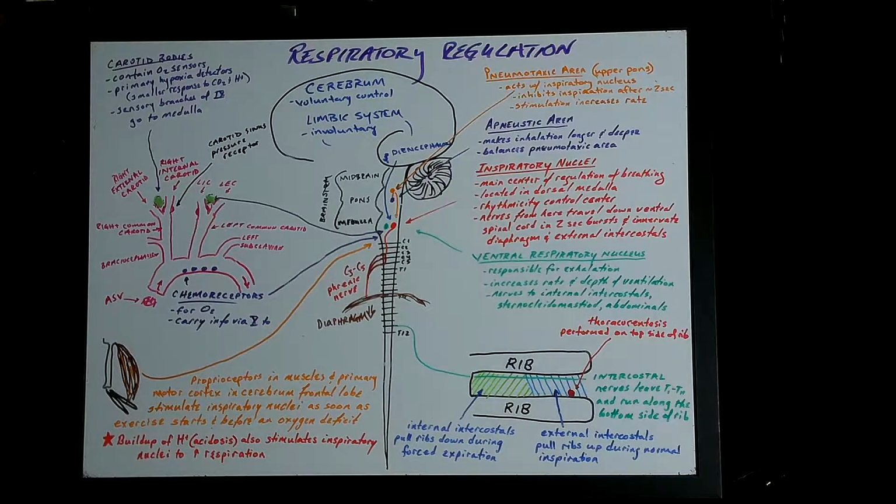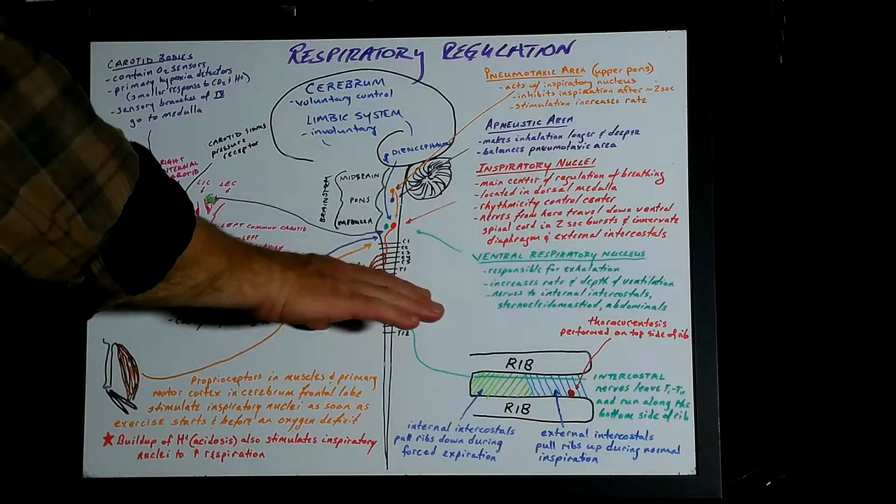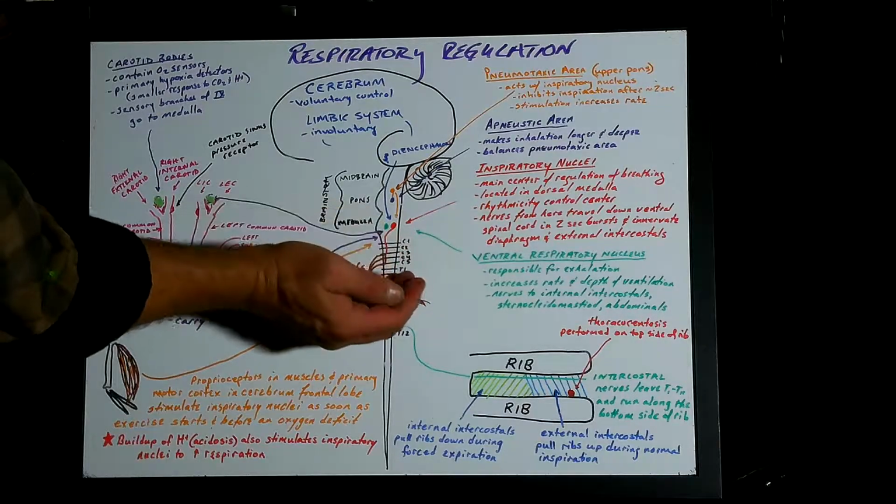This also helps you with forced inhalation. When you are not being able to inhale with the primary inhalation muscles, which are the diaphragm and the external intercostals, you will also enlist the aid of the sternocleidomastoid up in the neck. For normal inspiration, what happens is you innervate the diaphragm.